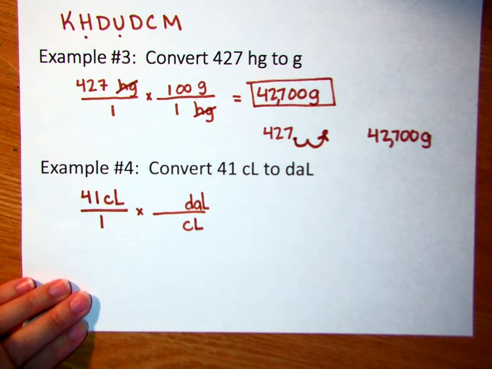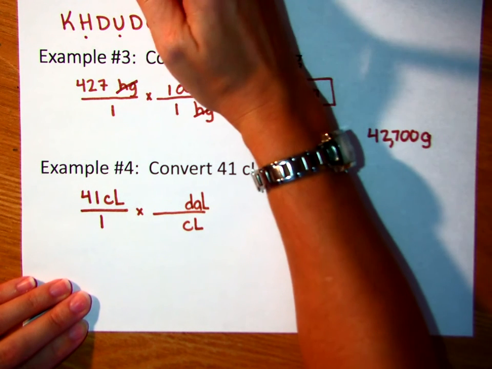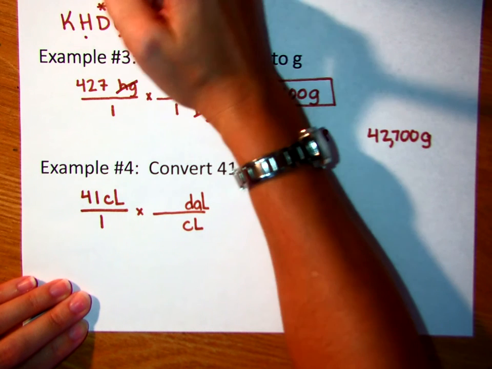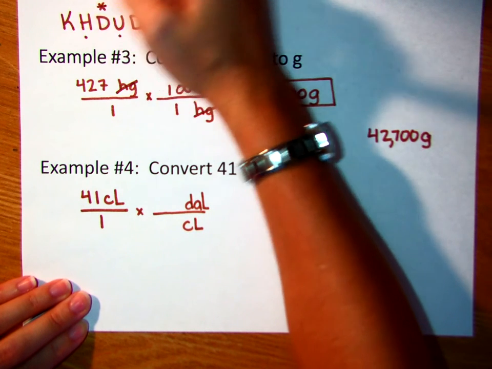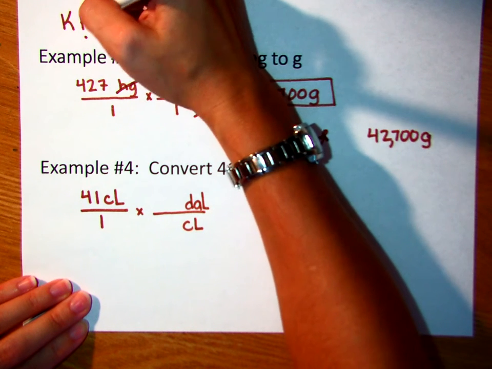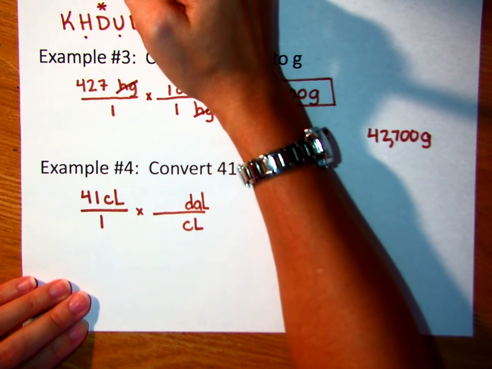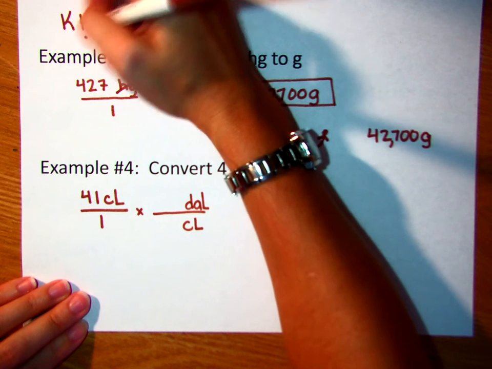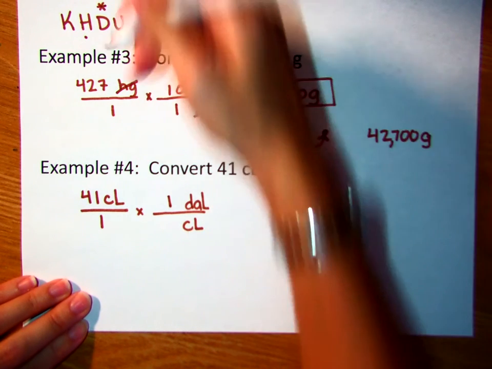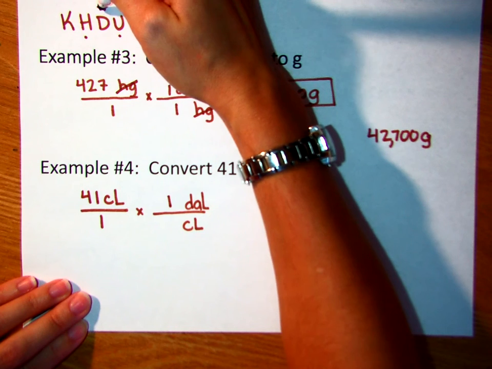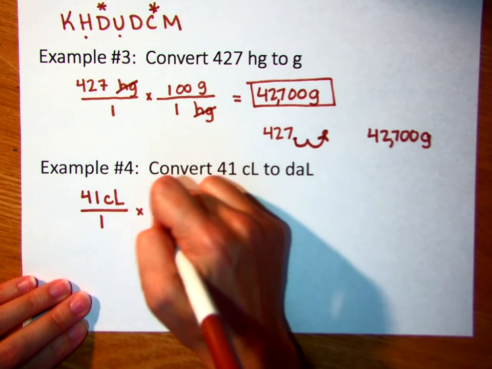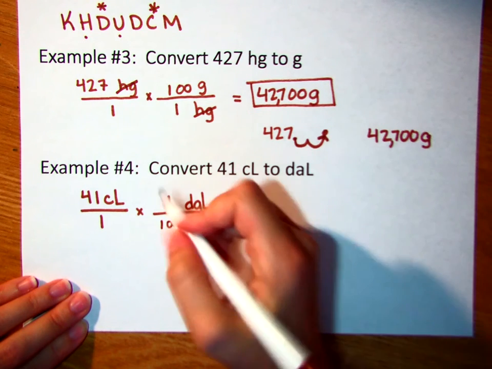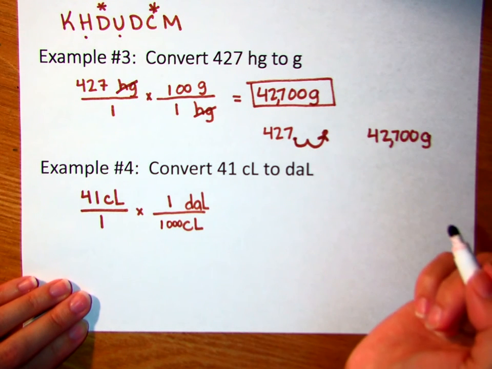So if we go back to King Henry up here, our centiliters is right here. And our deca, the one with the A comes before first in the alphabet, so we always say that that first D is like the DA. So deca. This is where we need to go. Now, that means that the decaliter is larger because it's farther to the left. So 1 decaliter is equal to, well, it's however many times we have to move. 1, 2, 3. So 3 zeros. And we're going to put a 1 because it's always base 10. So 1 decaliter is equal to 1,000 centiliters.